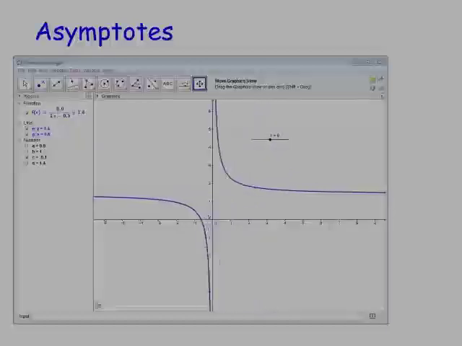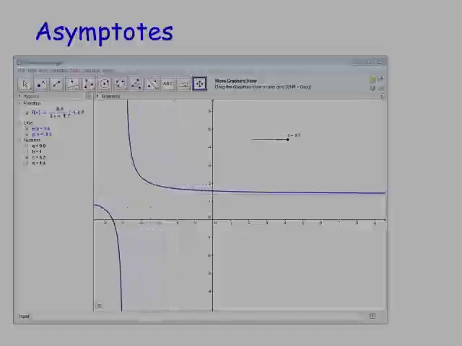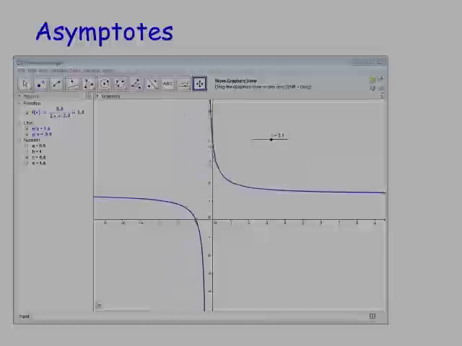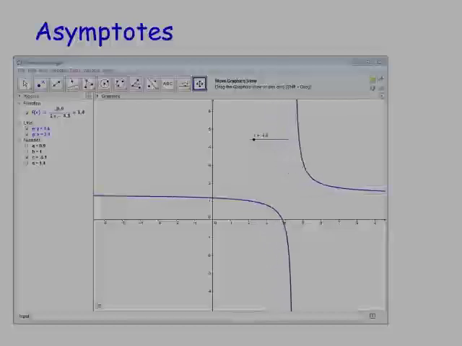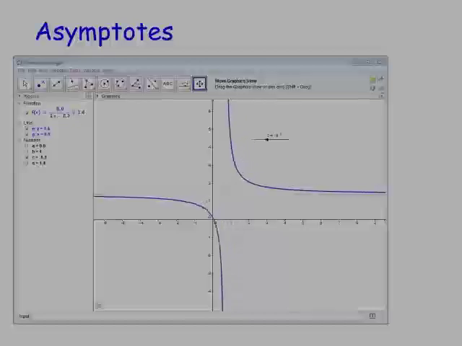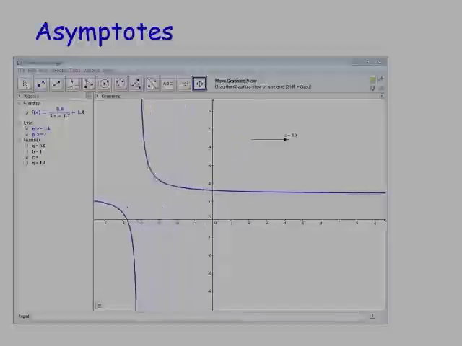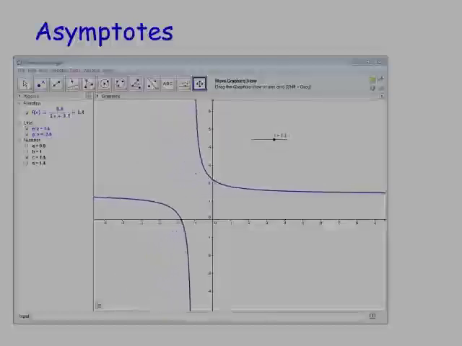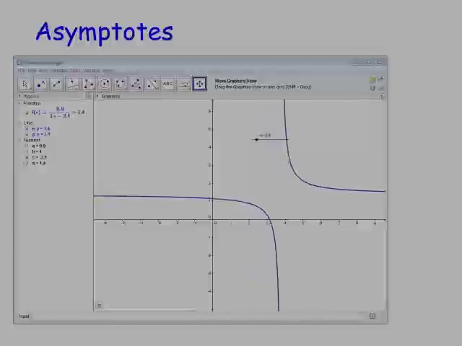Now you can see here I've got GeoGebra just on animation, and we have a normal hyperbola, and you can see that we have a vertical asymptote and a horizontal asymptote. And what are asymptotes? Well, they're basically lines, though they can be curves as well, that the original curve is going to approach. As x gets larger and larger, the y values approach this asymptote from above and below in this particular case.